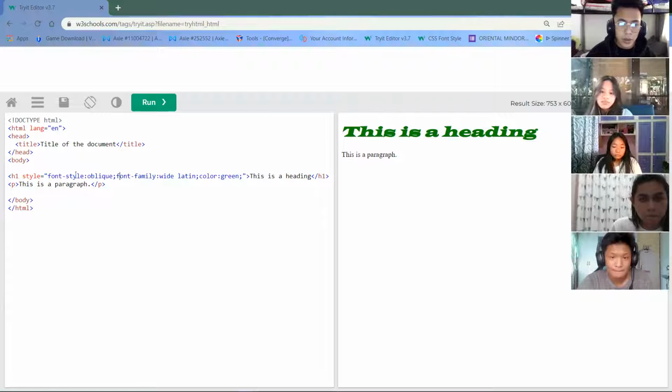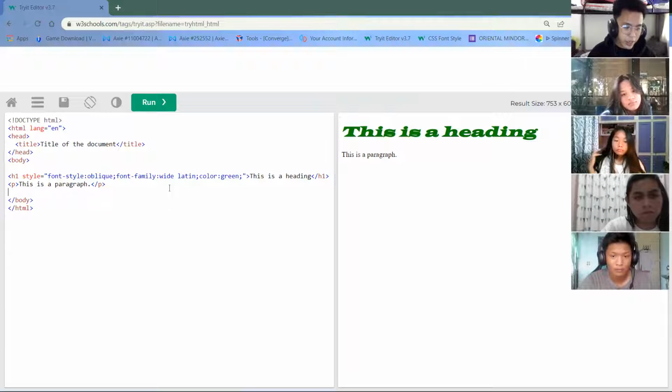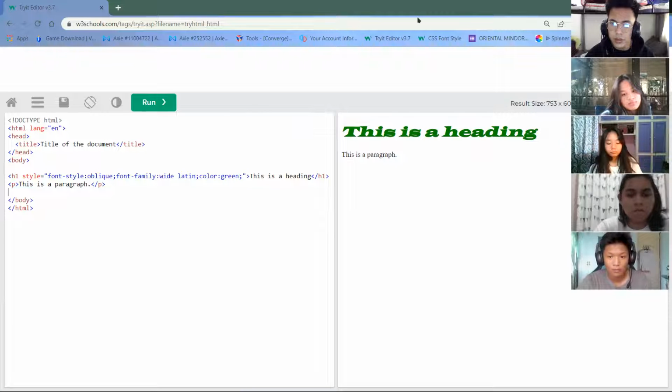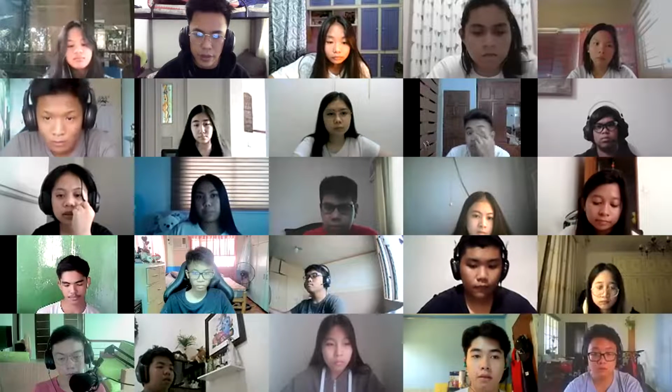It's just that for the font style, I think it's only 3: normal, oblique, and italic. Okay, so any more questions? Okay, already? Okay, so let's move on to the next one.